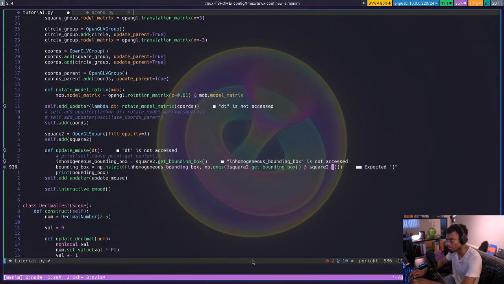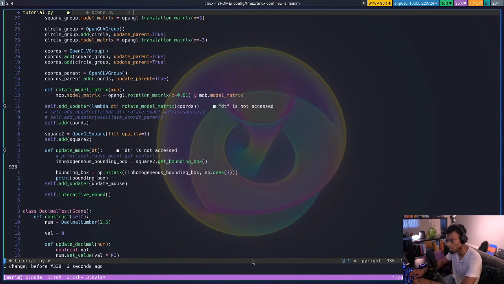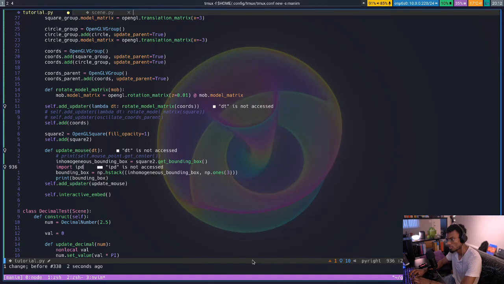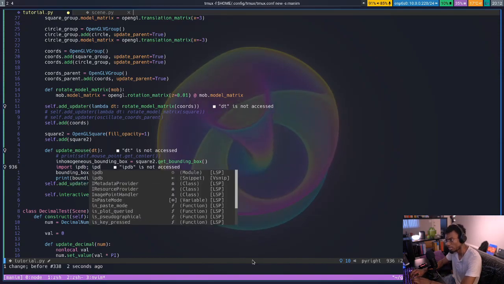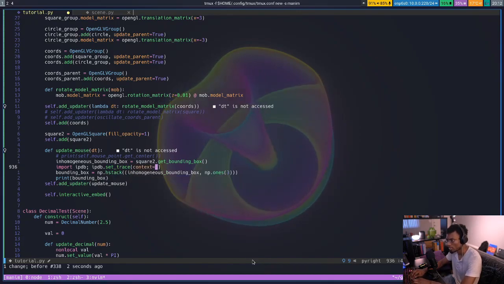I'm just gonna put a breakpoint here. Oh man, my shortcuts aren't even here. IPDB, context equals like 9.